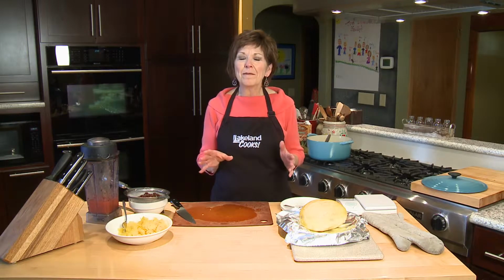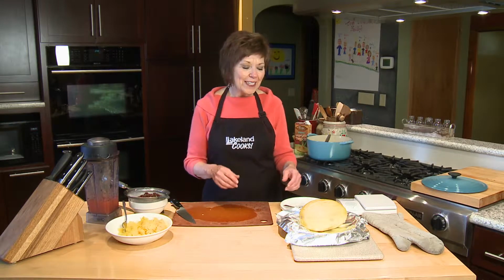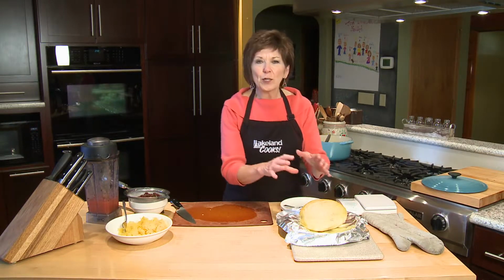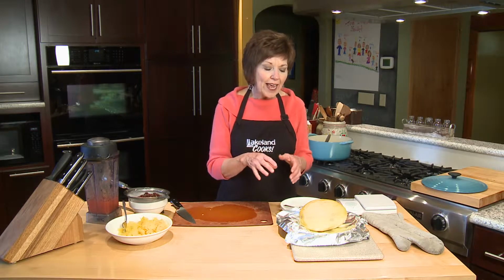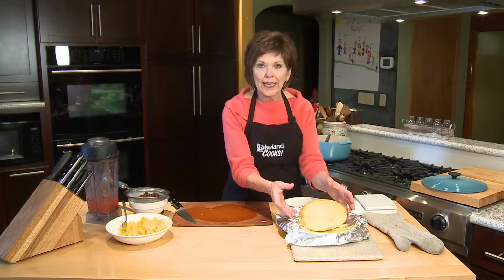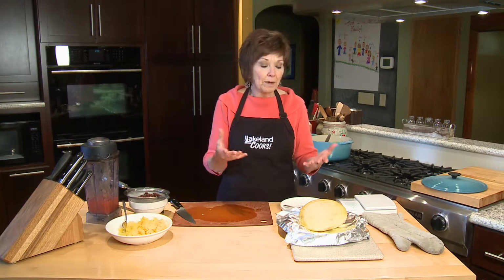This time of year, all the fun squash starts showing up in the grocery stores. Winter squash, and one of my favorites is spaghetti squash. Spaghetti squash is a real mild flavored squash. It's a winter squash, and usually it's a pale yellow color. They can be anywhere from 2 or 3 pounds up to 8 pounds. I like the small ones because I'm never cooking for a huge crowd.